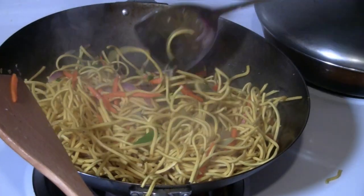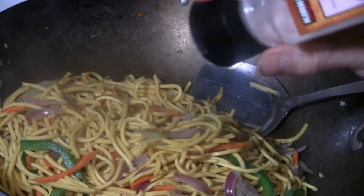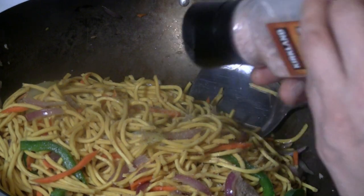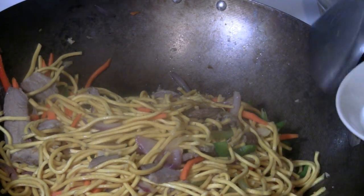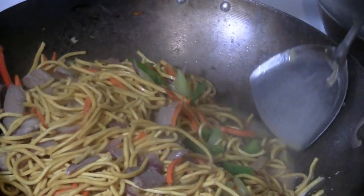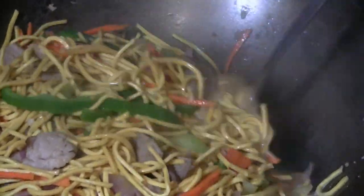Just wait till the water hits a full boil. You can see the sauce right there. I'm going to hit it with a little Himalayan salt — it's a natural salt found in caves and one of my favorites. I have some cornstarch solution here, about a tablespoon and a half in a half cup of water. You might not need to use the whole thing — just add some and stir it up so you'll know how much you need. If you don't have enough water, just add a bit more.